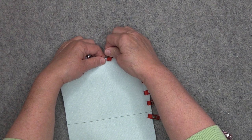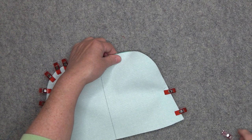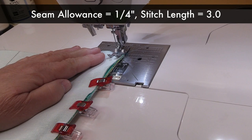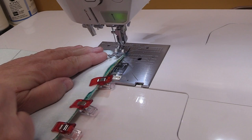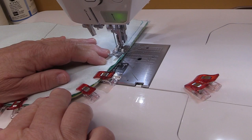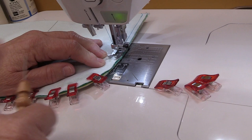And then you'll go ahead and clip the other side in place exactly the same way. And now that we have everything clipped into place, we're going to sew 1/4 inch around the edge. I'm sewing with a 1/4 inch seam allowance and a stitch length of 3.0, and I am going to backstitch. Again, if you need to, you can go ahead and use a stiletto.